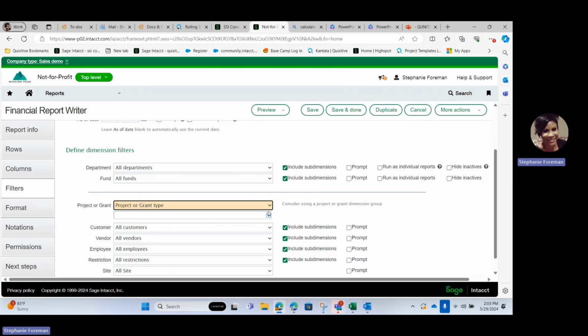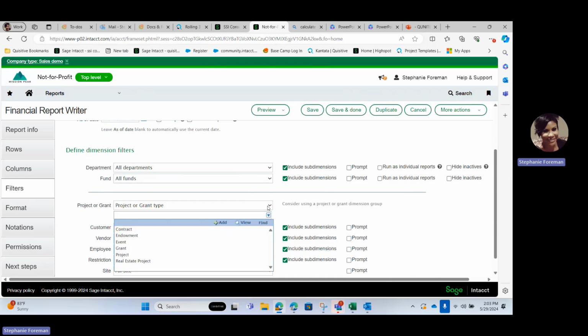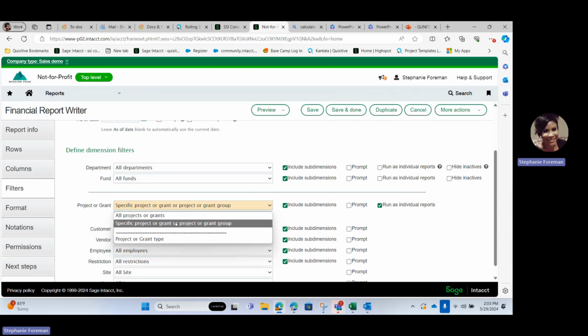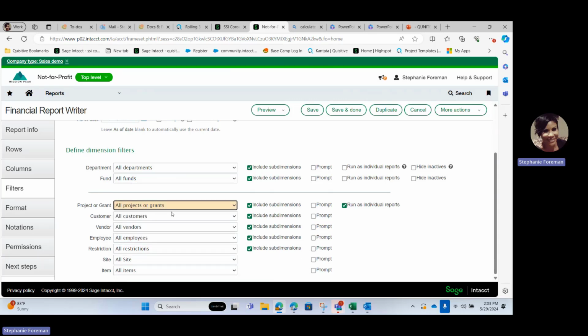And you'll see once you make those different selections, different pieces change. So again, if I go here, you see the slider changes again. I can run as individual reports. If I do all, again, I have the ability to run as an individual report.